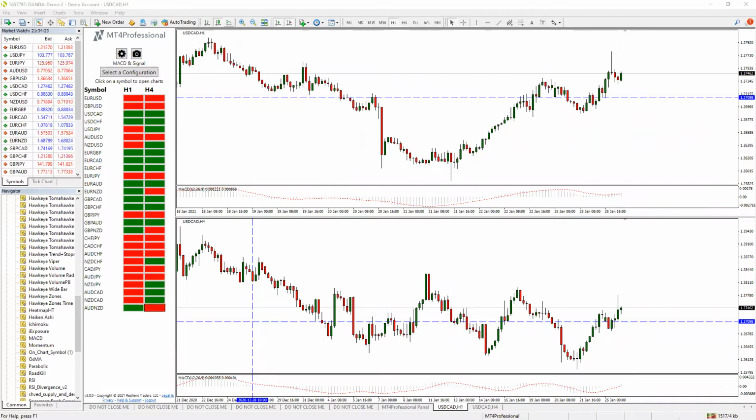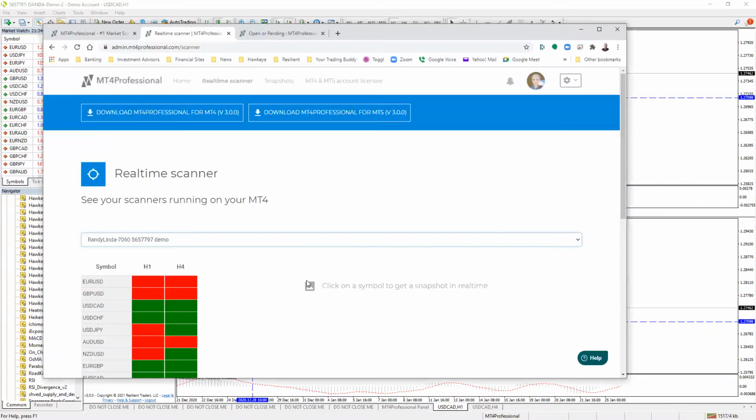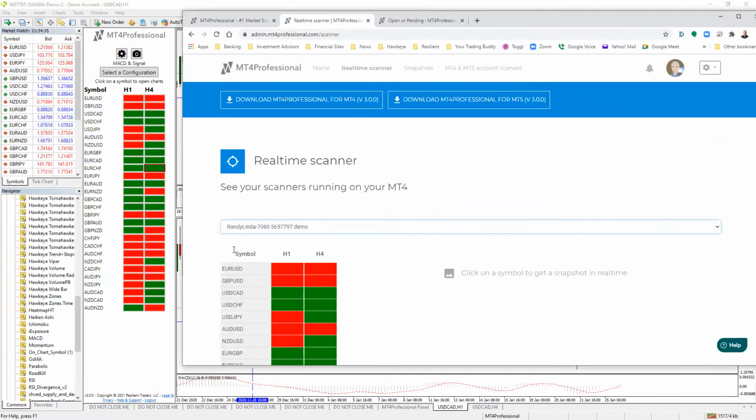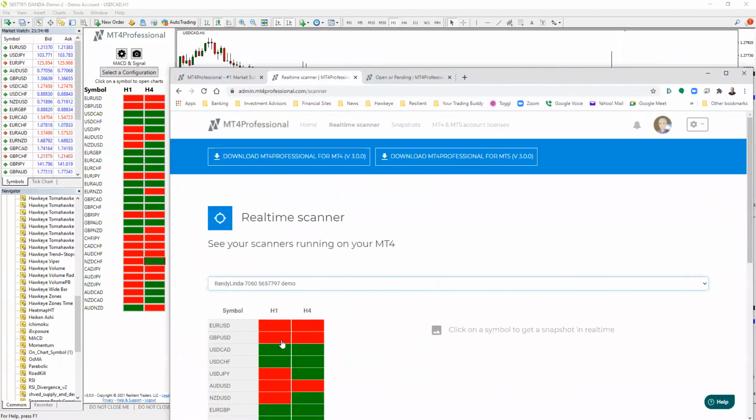Okay, any questions with regards to that? I'm sorry, I pulled it off the screen and didn't show you. This was the scanner that was set up here. You can see the same scanner, which is the hourly and 4-hour scanner for the MACD and signal, and the symbol lists that are supplied here are directly displayed here. This would be like your iPad or your cell phone setup.